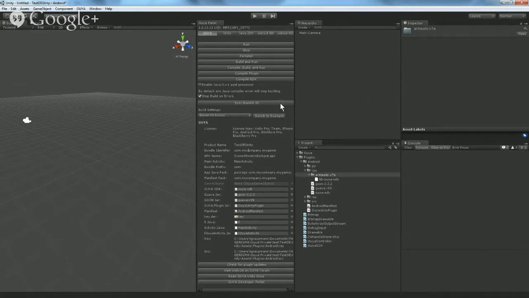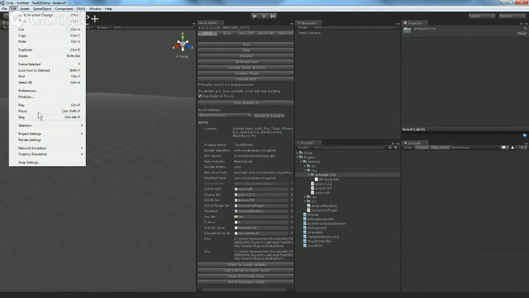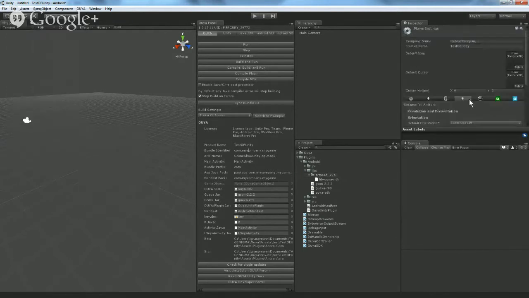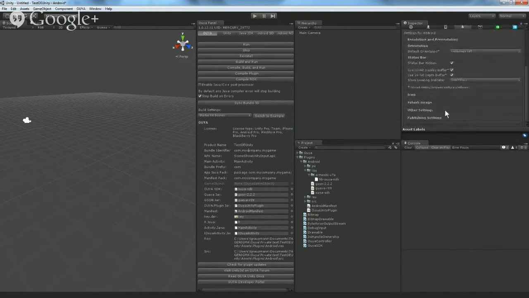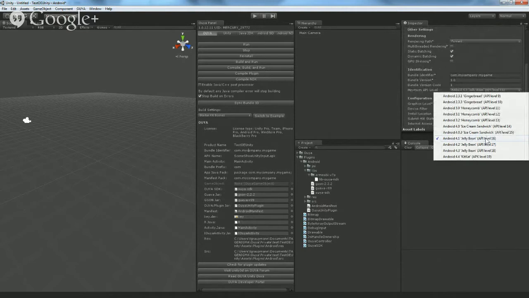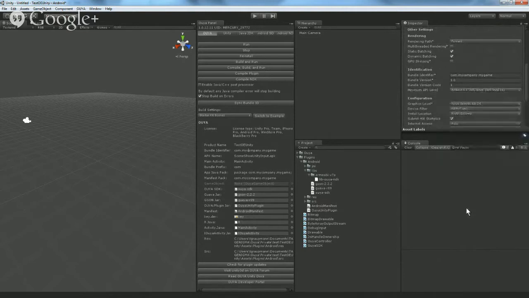And then there's some player settings that you usually do, like you go into project settings and go to your player, go to Android, and make sure your default orientation is landscape left to work on a TV. And then in other settings, you want to set your API level to 16. But other than that, that's all the steps, and I could hit build and run, and it'll be running on my OUYA now. Boom! Just like that, yeah.